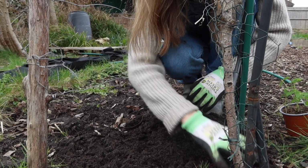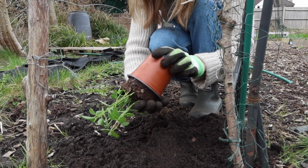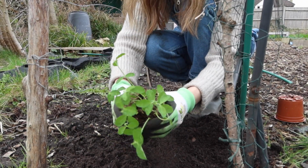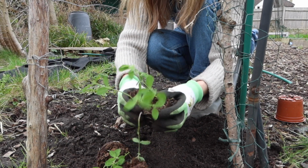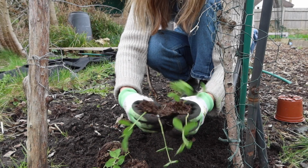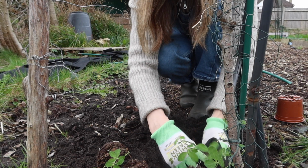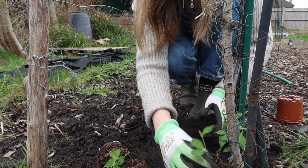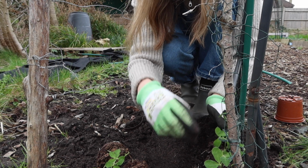I think they'll just cope. They'll just figure it out, they've got to, because they've all been sown together in a pot like that. I just like to separate them a little bit, but at the same time I think they'll be okay together, because I've always done it like this and they've always been okay. So that's what I'm going on. It's not in a book, it's just I've done it this way and it's worked, so why would I not do it this way again?